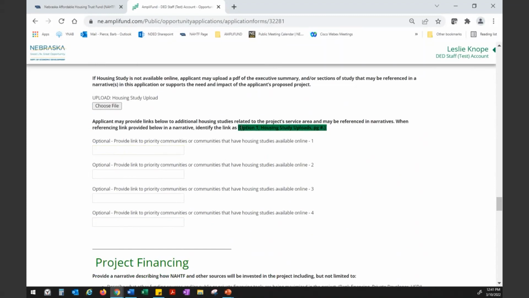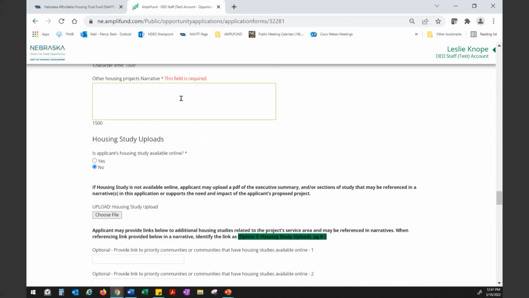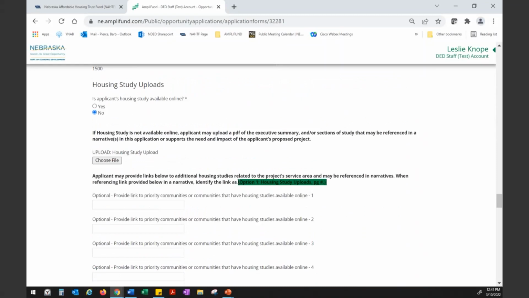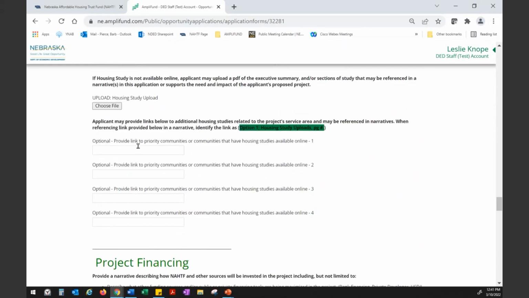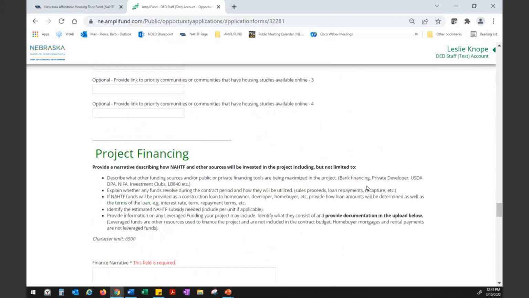So if you are putting a link here and you're going to reference that link in one of the narratives, point to it: this means option 1, this is option 2. You are telling the reviewer where to find that backup information. And then the link is here.